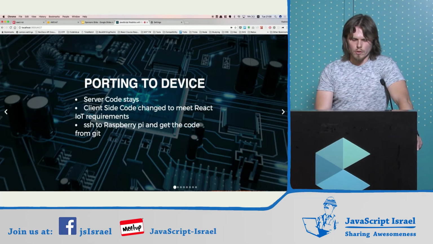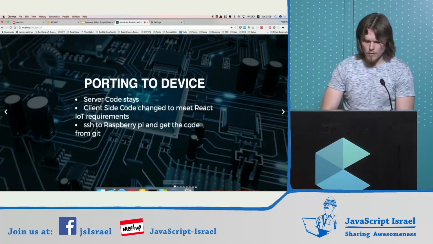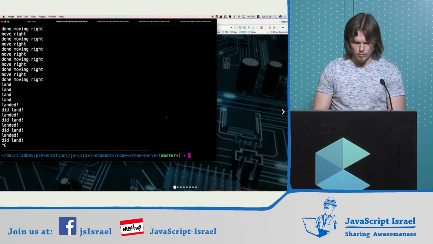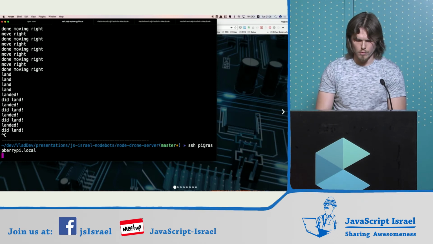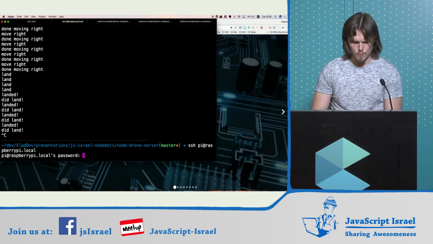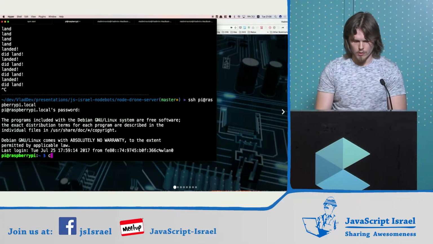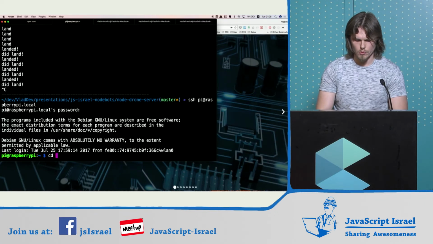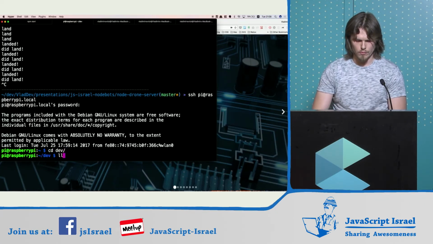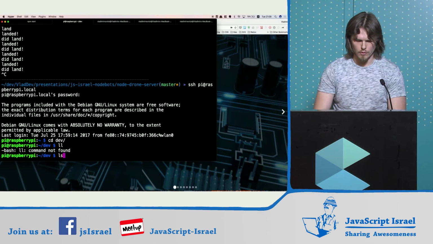And then we will SSH to the Raspberry Pi. Basically, let's SSH to the Raspberry Pi.